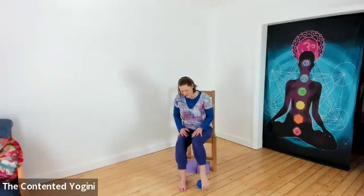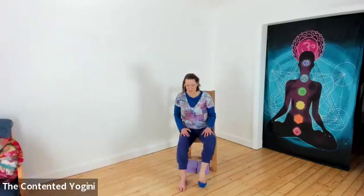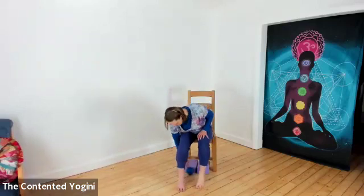And then into the center of the foot, moving around the whole of the center of the foot, the inside and outside edges of the foot. My ball's trying to escape again.